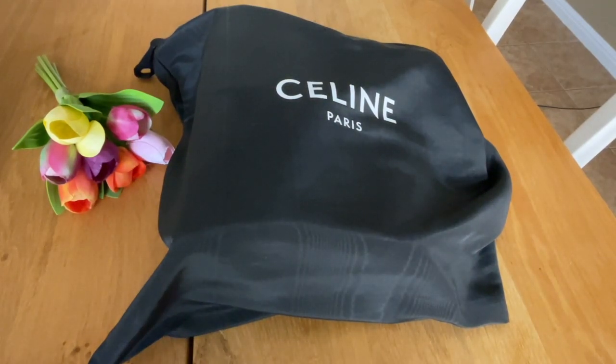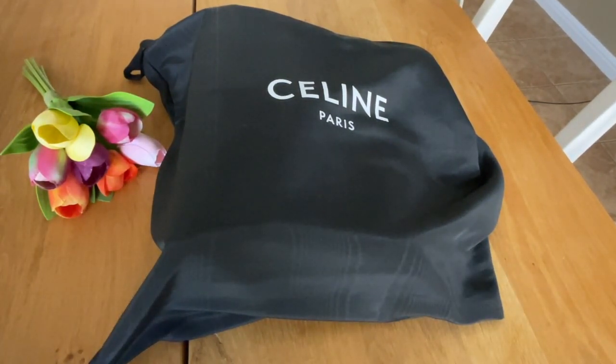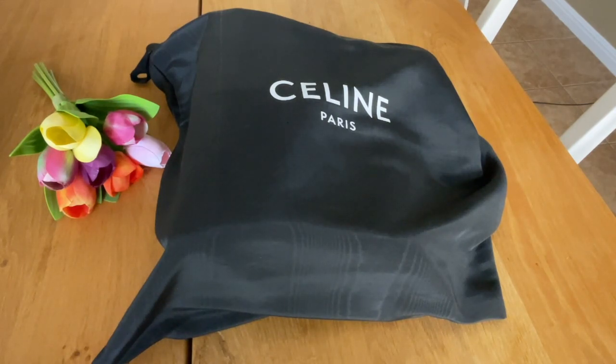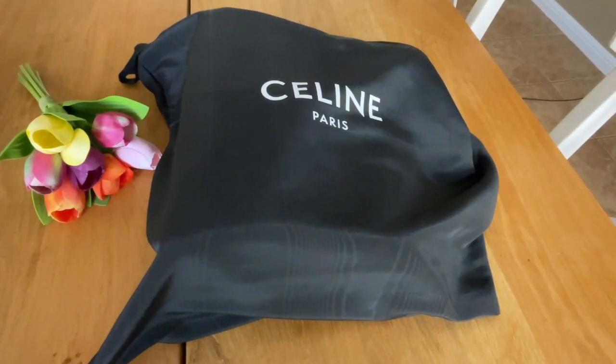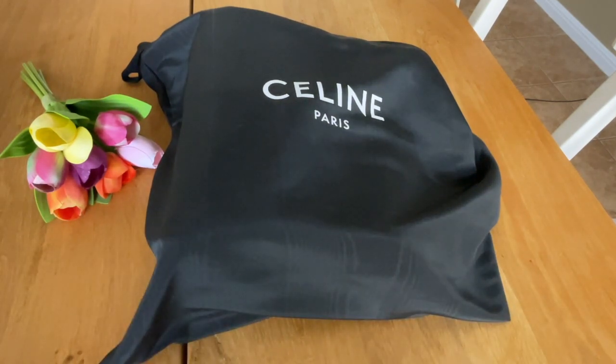Hi everyone! I'm going to share with you my purchase from Ashley Paris in July. About one month ago I got this bag from Celine because I was really thinking about another bag from Celine after I got the Triumph. I really like the quality of their leather, so I was purposefully looking for something a little bit bigger because I usually have a notebook or book I want to take out. I finally ended up with this one.